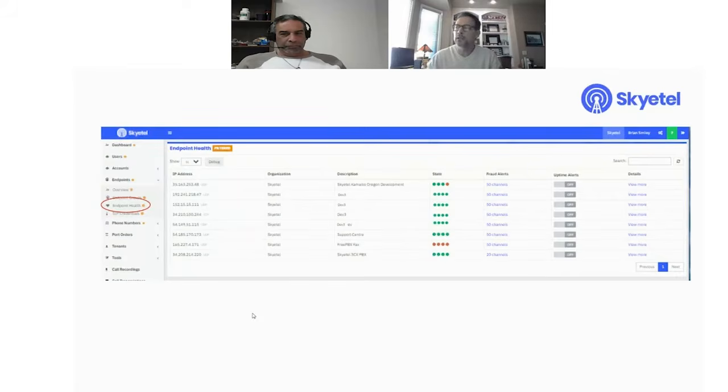Anyone who has been with us for a while can look at the screen and go, hey, Brian, you didn't pull a very current screen. It is actually just a mock-up. You'll notice for input from a customer that we had said, hey, I'm colorblind, I can't see what the dots are. So we put arrows there that specifically point to uptime or downtime, showing up or down in the status. We appreciate that, and I think the person was amazed that it was certainly within the same day, that kind of agility to make a change like that in our system.